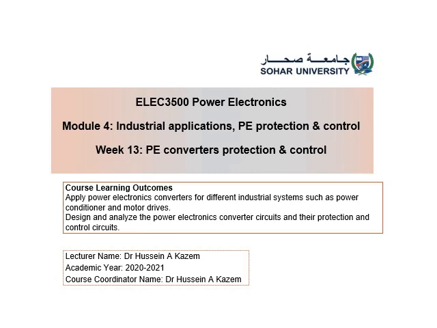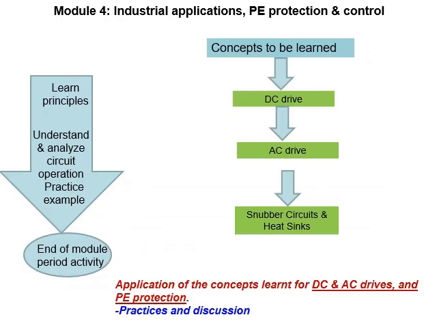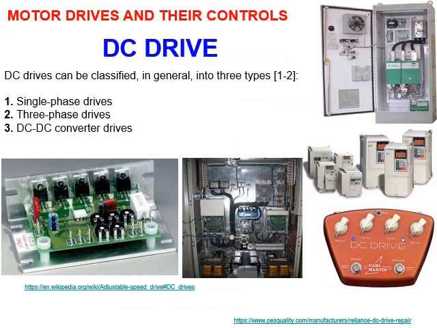We'll talk about other applications for power electronic converters, and then we move to protection of our converters. I will talk about using power electronic converters in DC drives and AC drives, and then we go for protection from electrical and thermal, let me say, problems. Let me start with the DC drive.